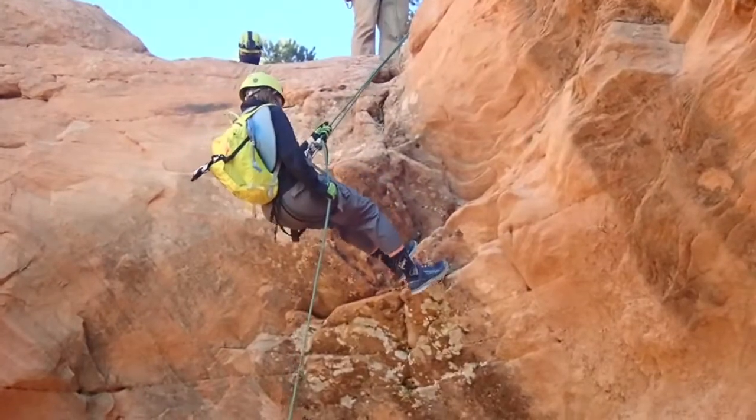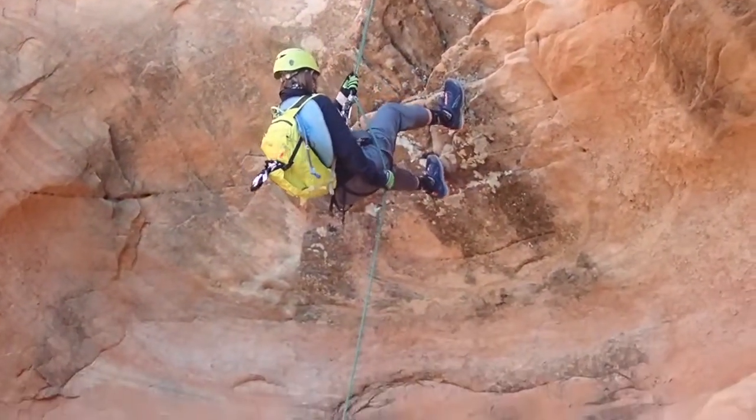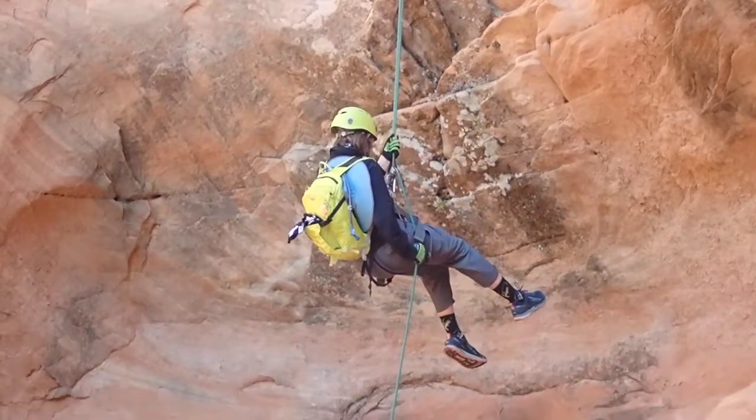Okay. Kind of swing over a bit. Yep. Farther right. Gravity always takes you in that direction. And perfect now, line. What do I do? Just keep going. Keep on lowering down. Brake hand down to your side.